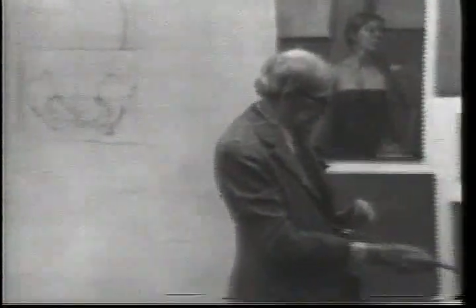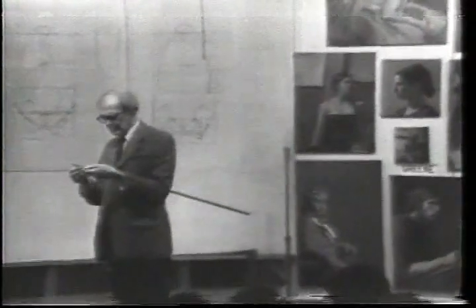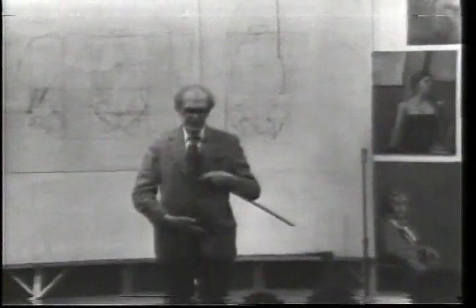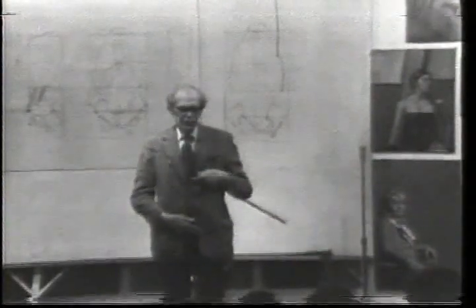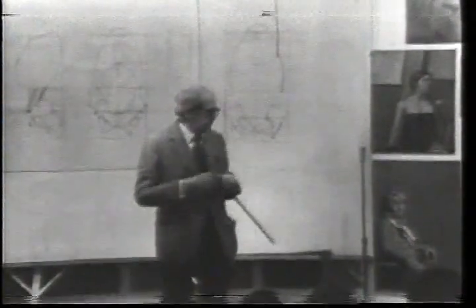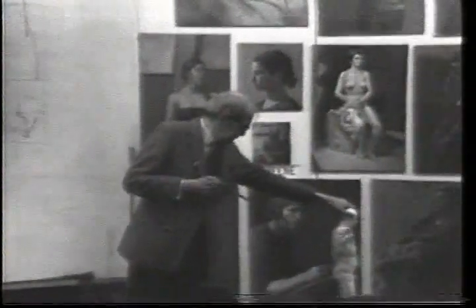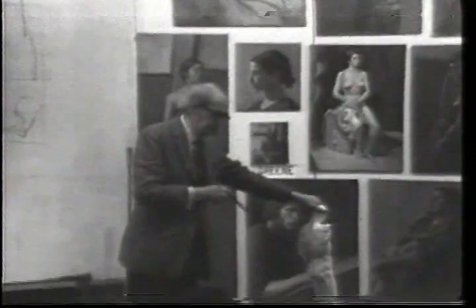There's a great muscle in front that runs from the ribcage to the symphysis pubis that most of you are familiar with. It's called the straight muscle of the abdomen, or rectus abdominis. It's very obvious what it does — it goes to the ribcage here, the symphysis there, and makes you bow and pulls you forward. Working against it are those strong cords in the back from the ribcage to the pelvis — the antagonistic muscles to rectus abdominis in the front.